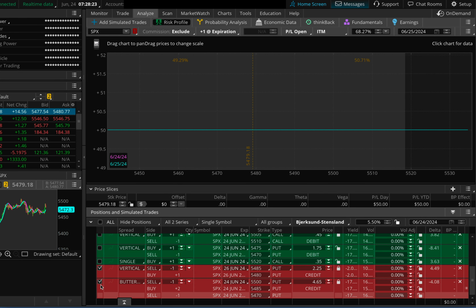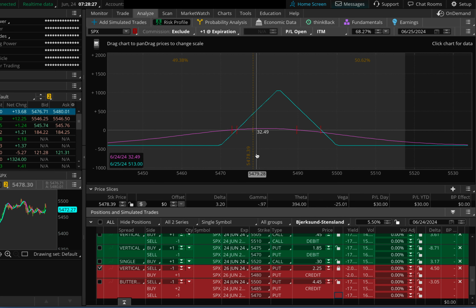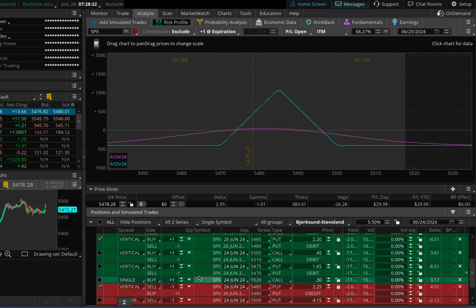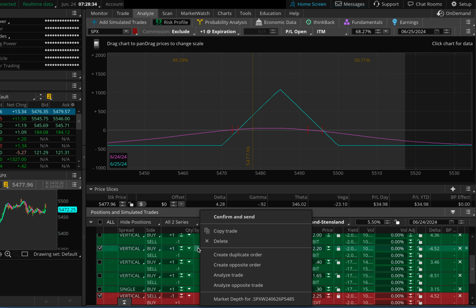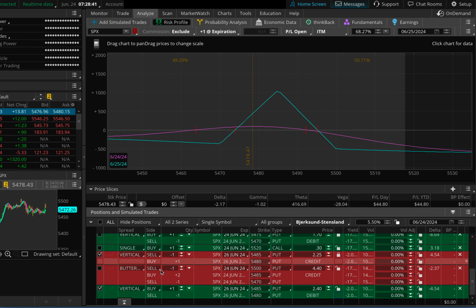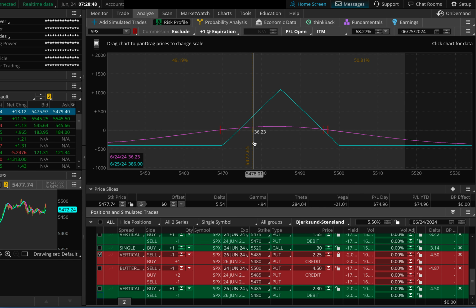And I'll just sit there and watch that now. Watch this price, see if we get filled. And if I don't get filled and it keeps moving down, I'll just put that same adjustment back on. So I'll say analyze trade. I'll get that ready to go if we need it. So we're hitting down towards the lower side of the butterfly wing.